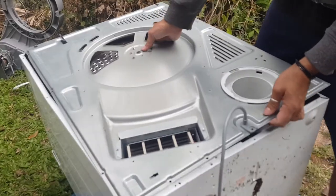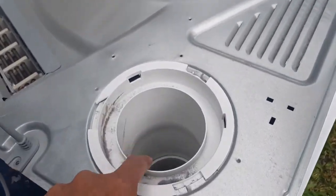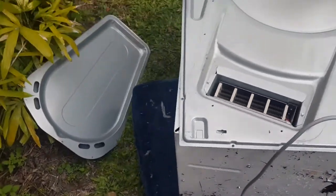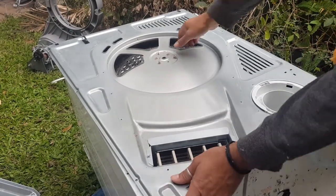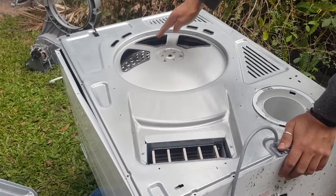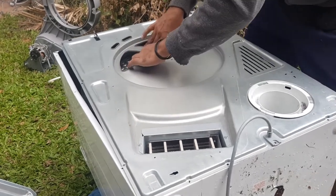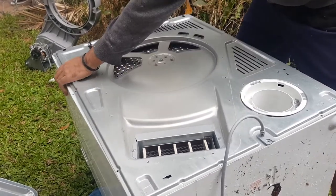And I like to basically get, remember the exhaust pipe? So this exhaust piping has to marry up with that exhaust piping down there. I like to marry up that first, push it in, basically like that. Now, just line it up. Now then all I do is I just push this bowl forward so that the little axle goes through this bearing. So we just line that bearing up and push that down, just like that.